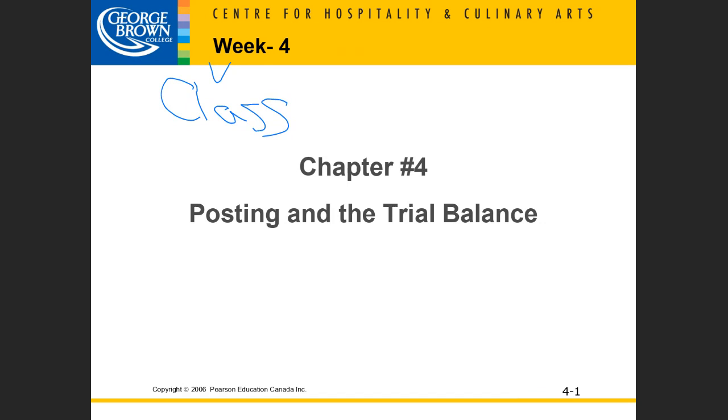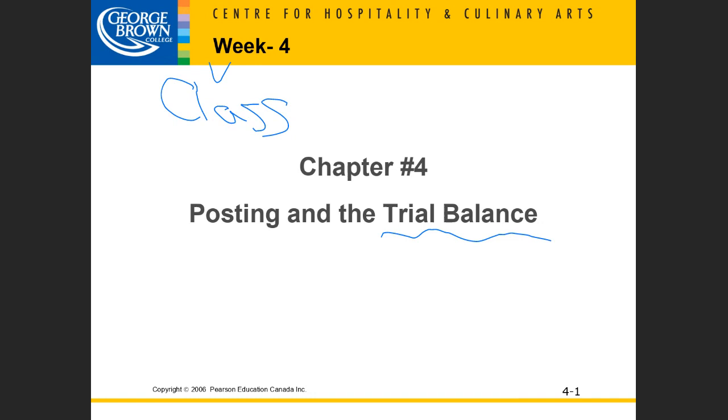Once you've collected all of that information, you can do some really quick math and calculate the new balance in the account, or the new balance of money in the account, based on the changes from your journal. Once we have the balance for each one of our accounts on the ledger, we then take that balance and post it to our trial balance, which is right here.